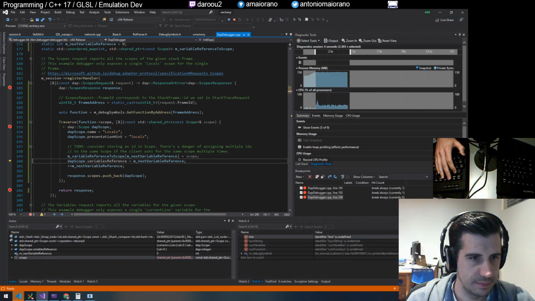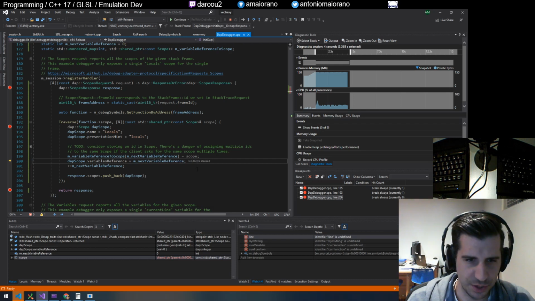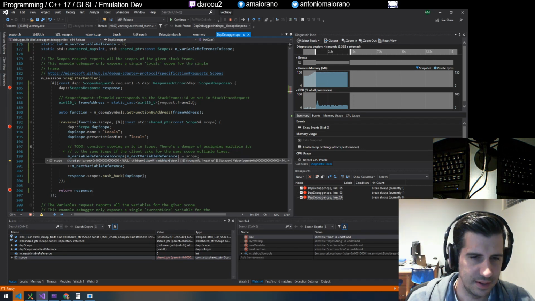What just happened? Okay. That took a long time to execute. 3.362 milliseconds to add a shared pointer to a map.